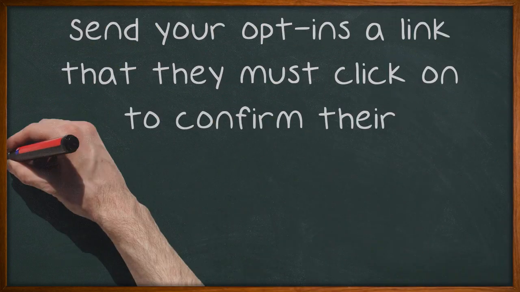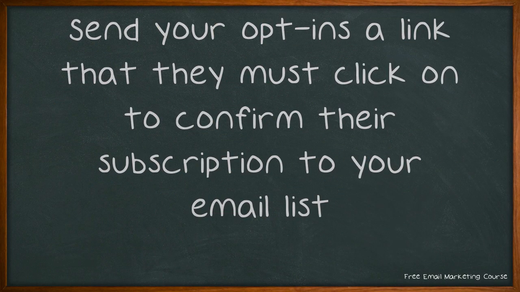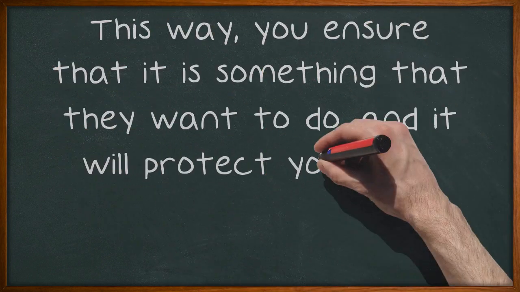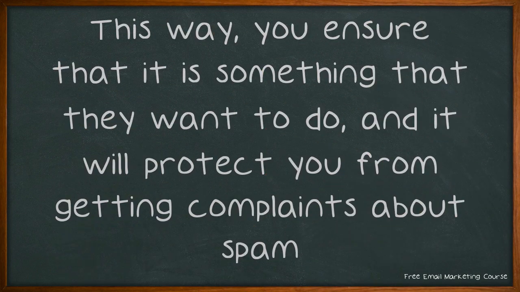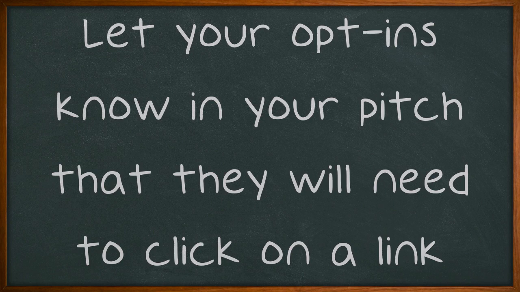Send your opt-ins a link that they must click on to confirm their subscription to your email list. This way, you ensure that it is something that they want to do, and it will protect you from getting complaints about spam. Let your opt-ins know in your pitch that they will need to click on a link.